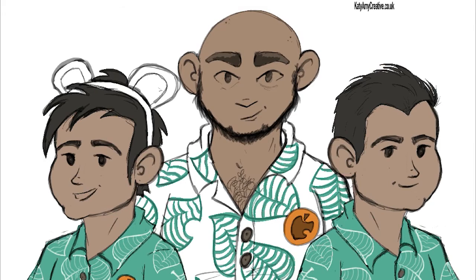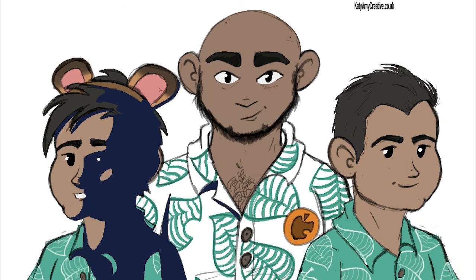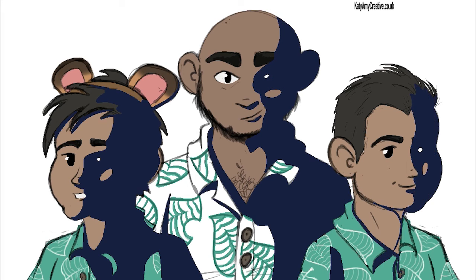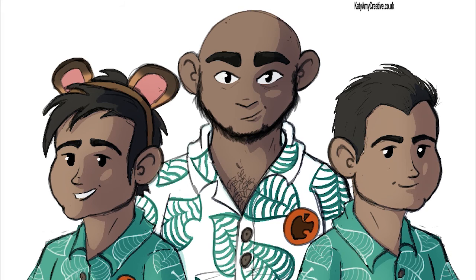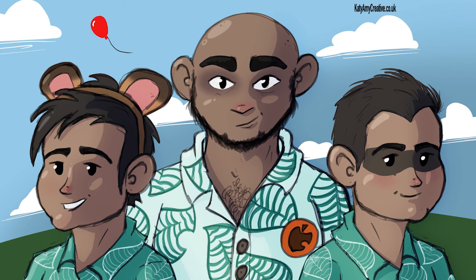How you doing? So this is the last little bit of colouring on my Nook boys. I just wanted to get some basic shading in there, some basic colours. Make them all cute. Give them some raccoon eyes, as you can see with the Timmy and Tommy. One has ears, the other one has raccoon eyes. But there they are. And this is my Nook family. What do you think of them? Please let me know down in the comments below.